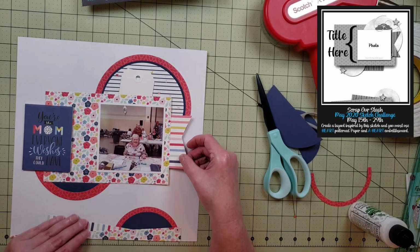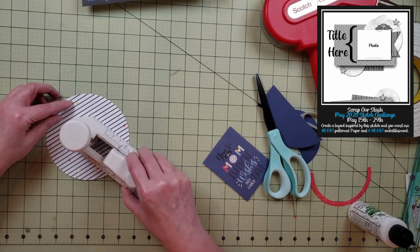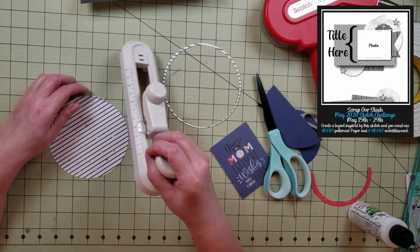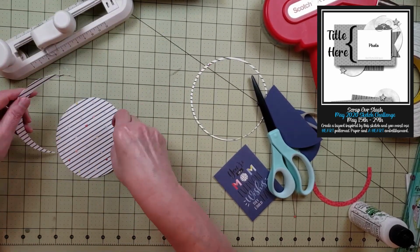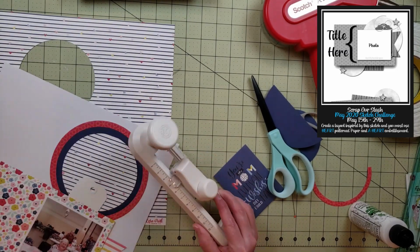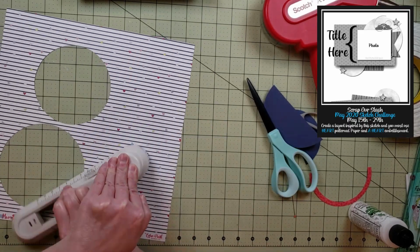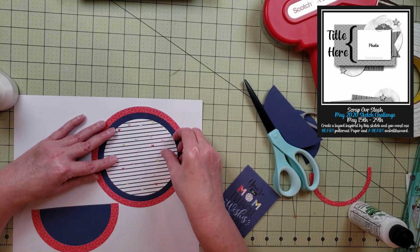Okay, so after I got that back on there, I realized that I had cut my circle a little bit too big. I'm going to try to cut this circle down, but when I tried to do this, I didn't get a good cut. The more I tried to fix it, the worse it got. So I just went ahead and grabbed my paper and cut another circle. I almost had it there, but I just messed it up. The more I work with it, the more I mess it up. So I'm trying to figure out the size of the circle, and maybe I should have measured that before I tried to cut it out the first time. But I guess I thought I knew what size it should be, and I cut it a little bit big.